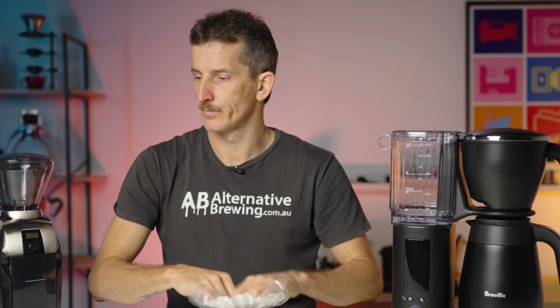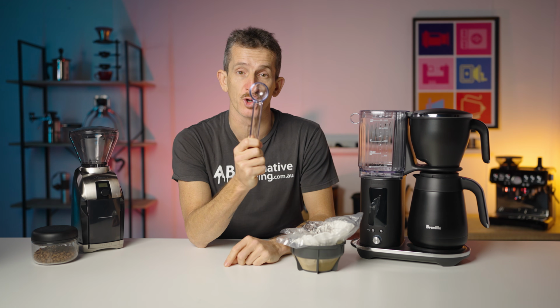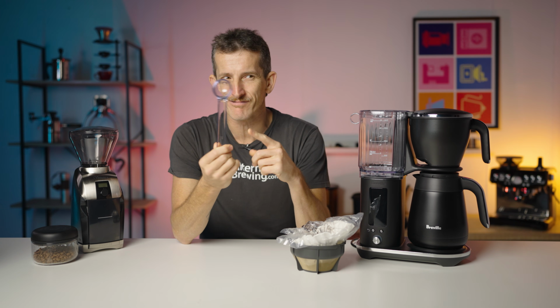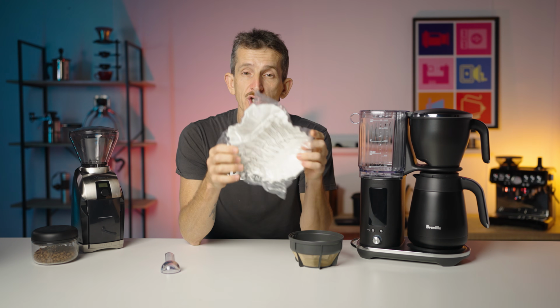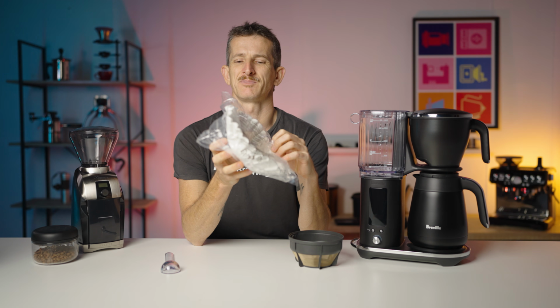So let's just run a batch. Actually, no, wait, before we get started, here's what comes in the box. You'll find a handy dosing scoop. Great for quick measurements if you're not already weighing your grounds out. I think this holds around 8 grams of ground coffee. So it's pretty awesome. Also, Breville includes 100, looks like 100. No, I feel like it's more like 20.